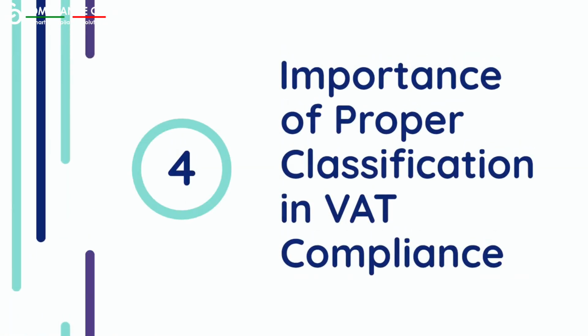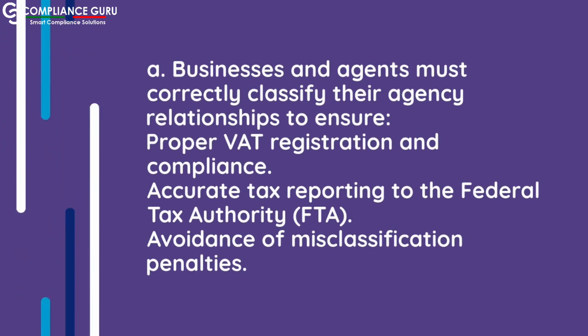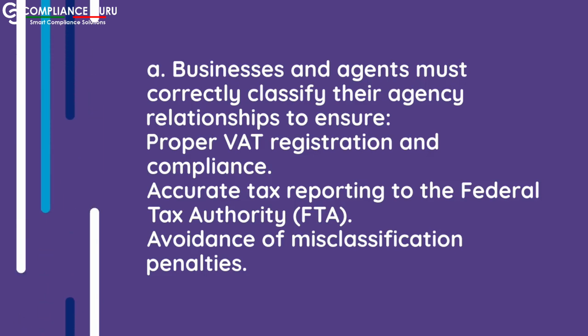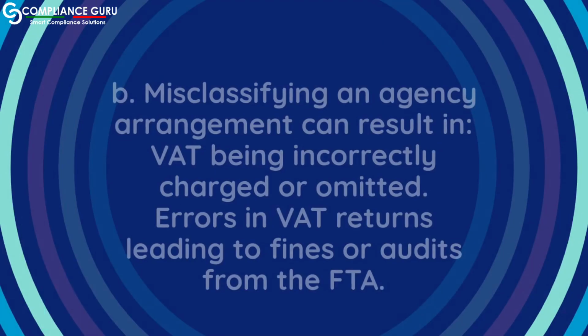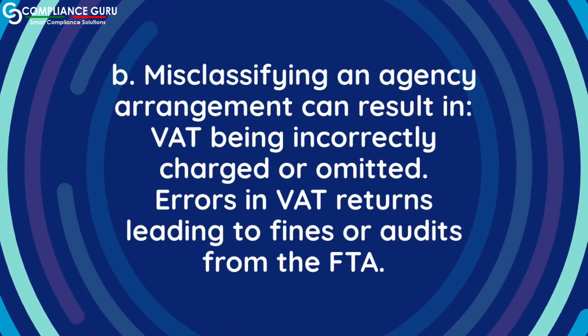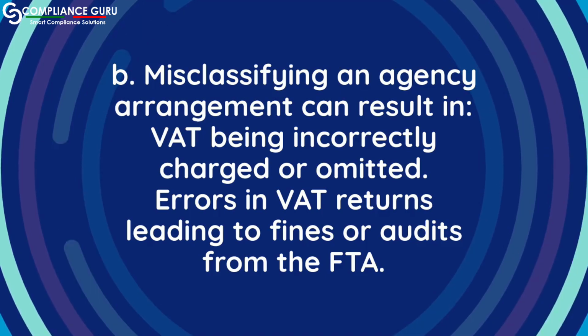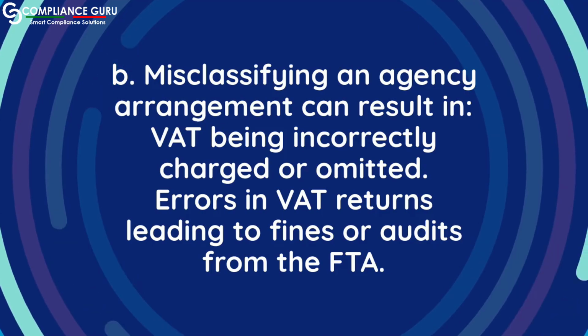4. Importance of proper classification in VAT compliance. A. Businesses and agents must correctly classify their agency relationships to ensure proper VAT registration and compliance, accurate tax reporting to the Federal Tax Authority, FTA, avoidance of misclassification penalties. B. Misclassifying an agency arrangement can result in VAT being incorrectly charged or omitted, errors in VAT returns leading to fines or audits from the FTA.